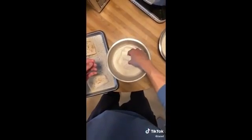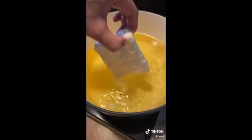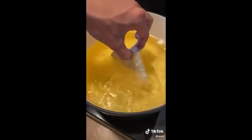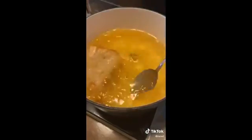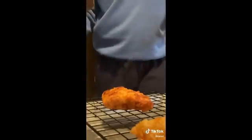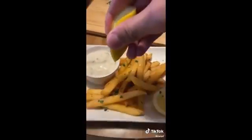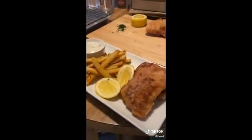Dip your cod into the flour and then into the batter and then in some hot oil. And apparently you're supposed to tease it in. You naughty, you teasing me. Take your fish out when it's nice and crispy on the outside and we're gonna serve it with some chips or fries. I'm American, so we say fries. Potato. Add some parsley. I know someone's gonna say, where's the mushy peas? Where's the peas? I don't like peas. That's why there's no peas.